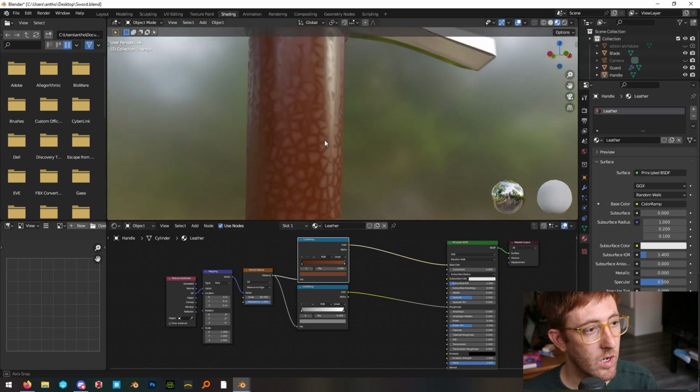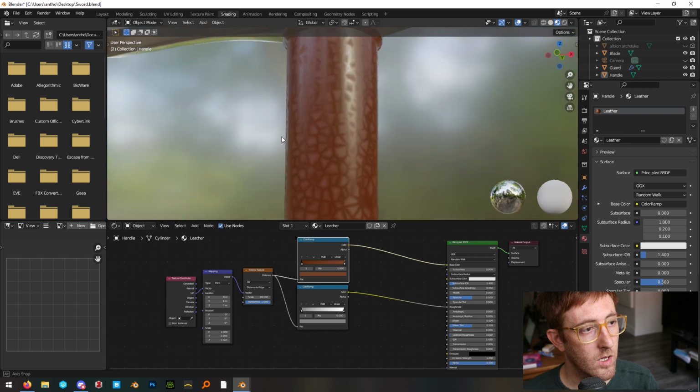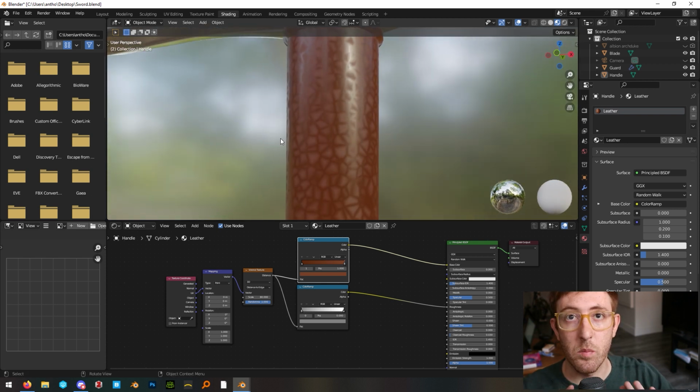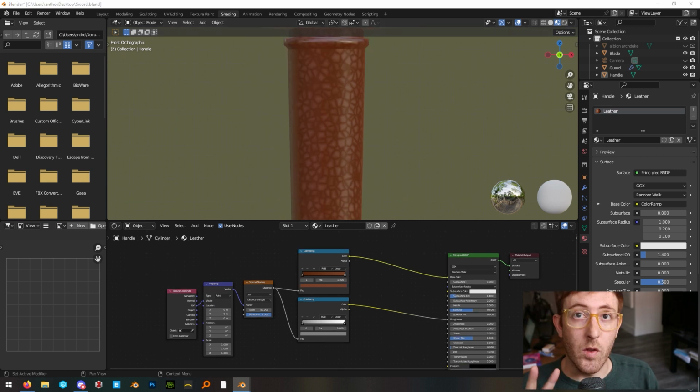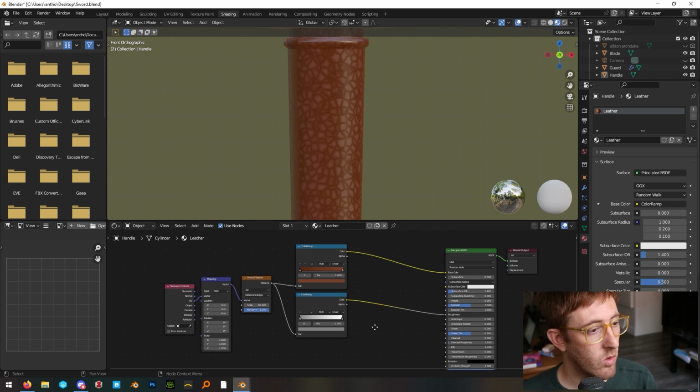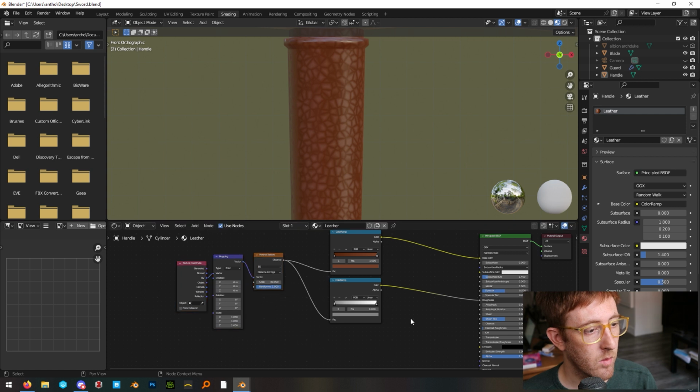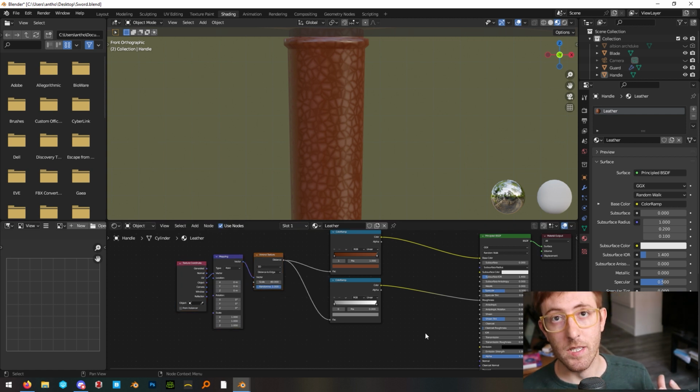Now you should see that we've got our base color on there, and it's smoother in the cracks of the leather, and on top it's a little bit more rough in the center of these areas. Now there were 2 more things that we need to do, and this is really the magic of creating procedural leather. The first thing is we need to add, like we did with our metal, a bump map so that it looks like it has real geometry to it. It has some more bumpy shading.